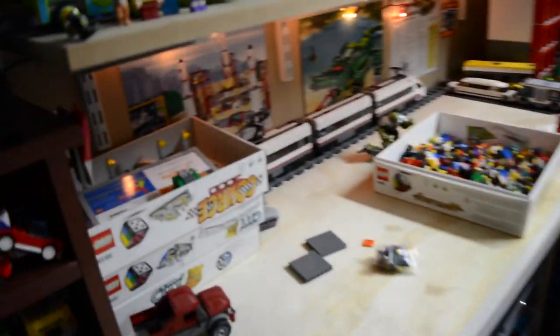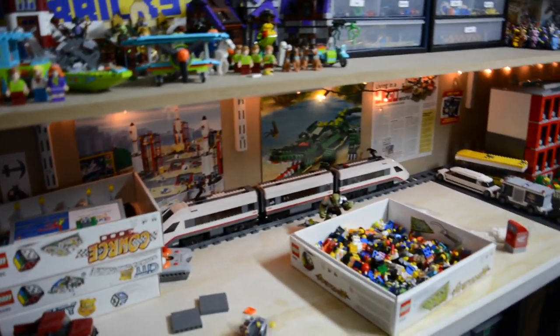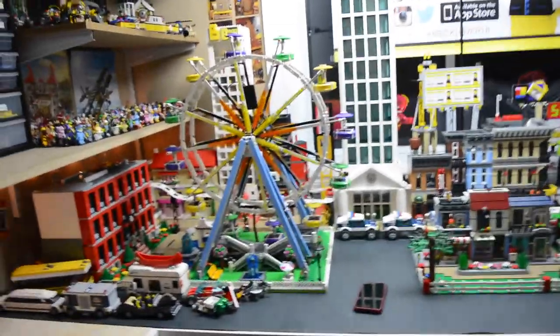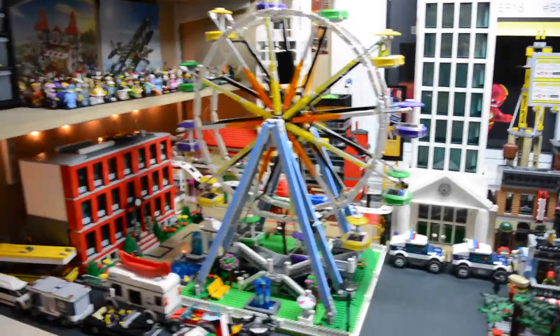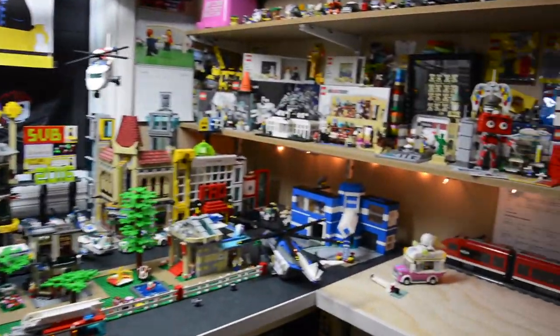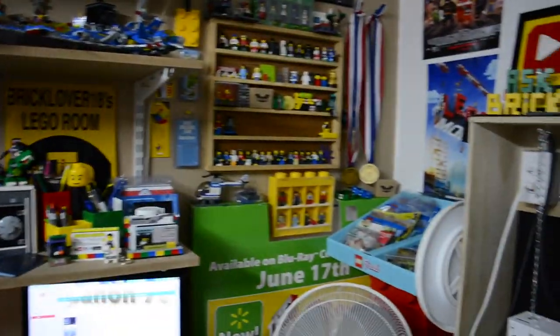My Lego room is pretty clean. I'm using the standard 18-55mm lens that came with the camera, and it's very loud for focusing, as you can hear. I don't know if it's just this lens or if other lenses are quieter. I haven't had much time to do any research on DSLR cameras, really, other than deciding which camera I was going to buy and which had the best reviews.